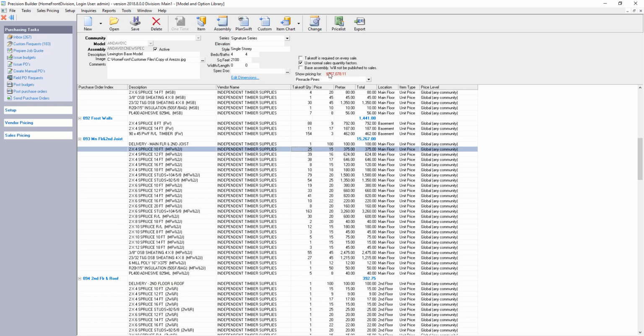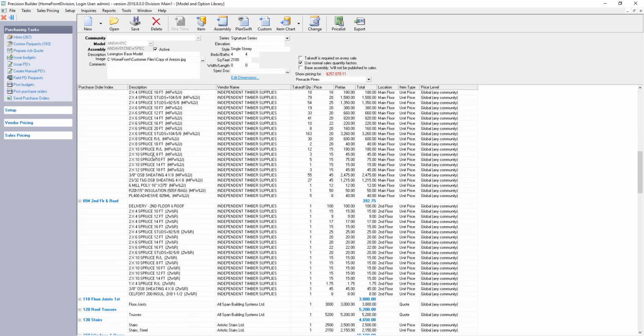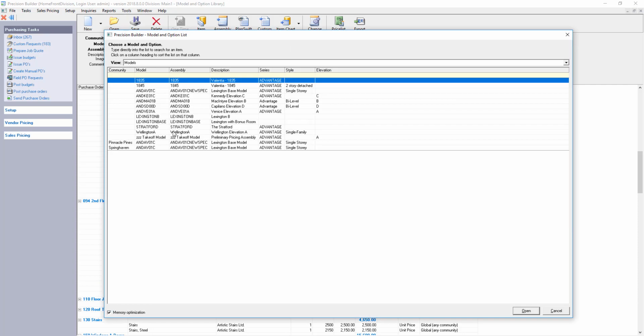In addition to being able to build assemblies that consist of item details such as you see here, you can also create assemblies that are based upon other assemblies.